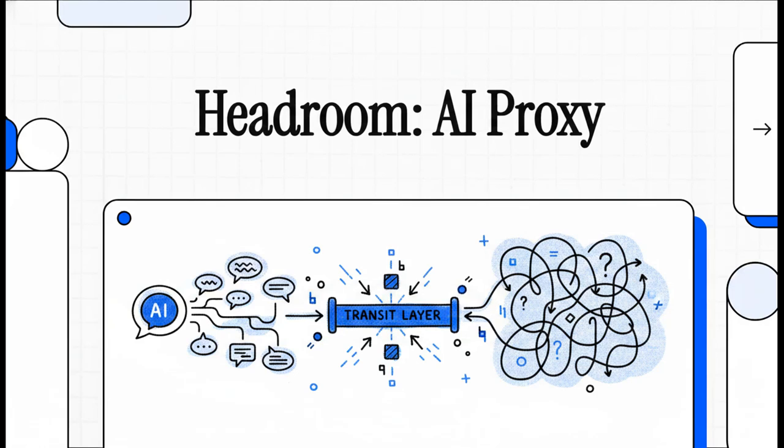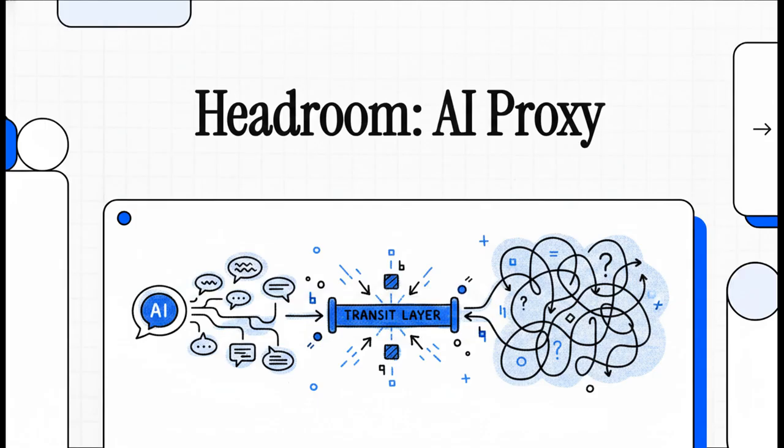Welcome to the Explainer. So, today we are unpacking a seriously fascinating breakthrough in the world of autonomous systems. Look, if you've been building with AI lately, you already know that scaling from a simple single-turn chatbot to a persistent multi-turn enterprise workflow is incredibly difficult. And honestly, it's mostly because of the massive costs involved.